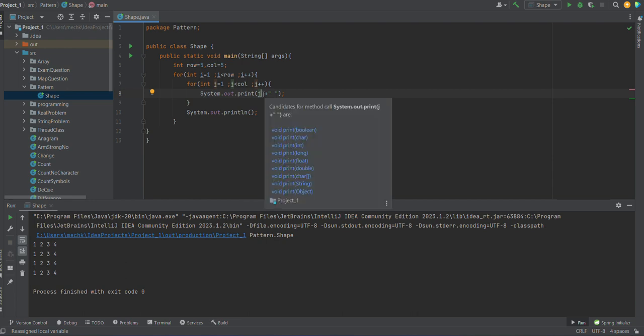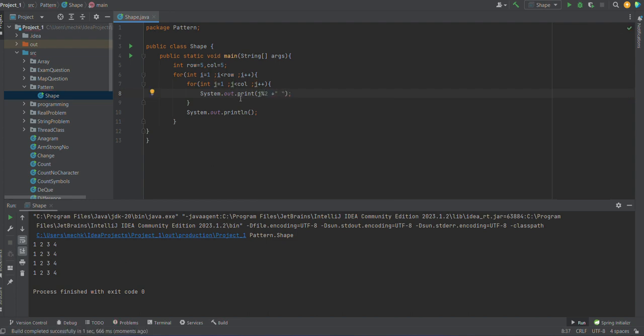So we can go for j modulus by 2. We can check whether it's coming or not. So this is the logic, simply print j modulus 2. So the first column becomes 1, the second column becomes 0, third column becomes 1, and fourth column becomes 0. It's j modulus, so the column will be breaking.